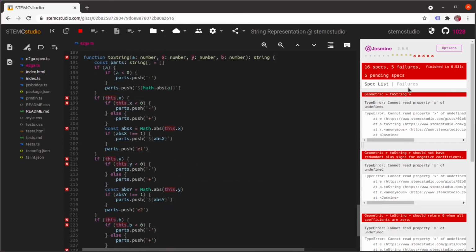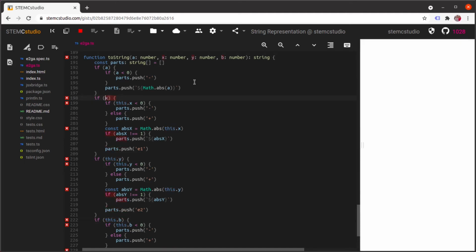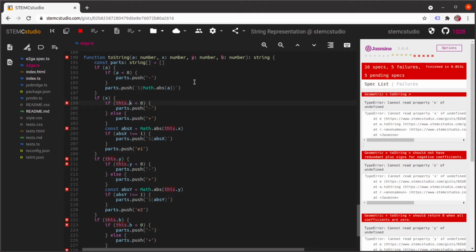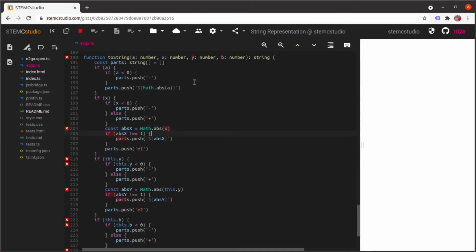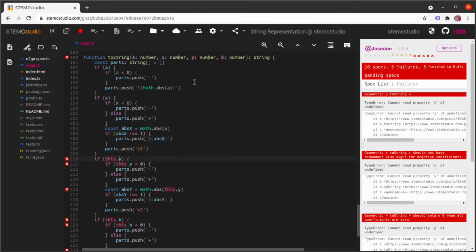Okay, so let's fix this to get our tests working again. And it should be as simple as looking for all of these places where we've got this dot. So just remove these. Talk amongst yourselves, as they say.